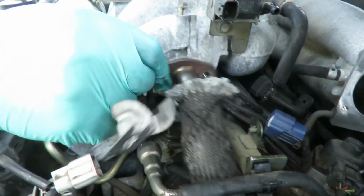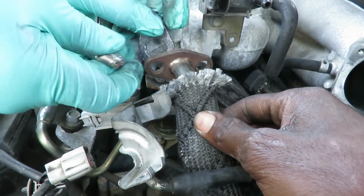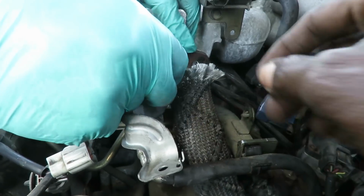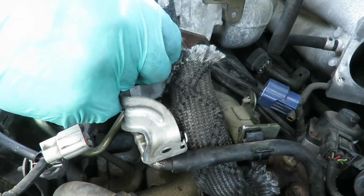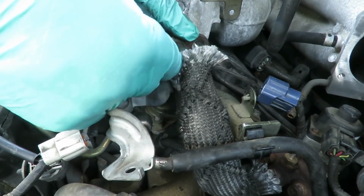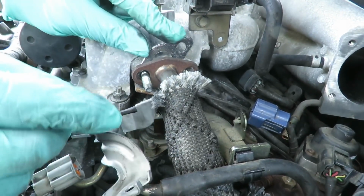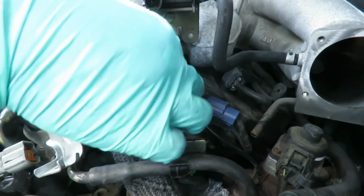Alright guys, now we're gonna hook up our EGR tube. And what we're gonna do is put the gasket between here. Take one of the studs and let it go, man, so I can get this thing lined up. Dang it. It's in my way. Bring that down to our second one.